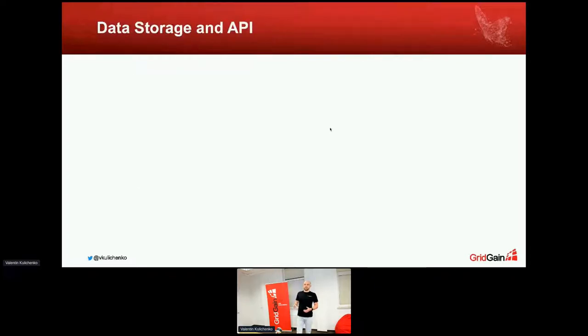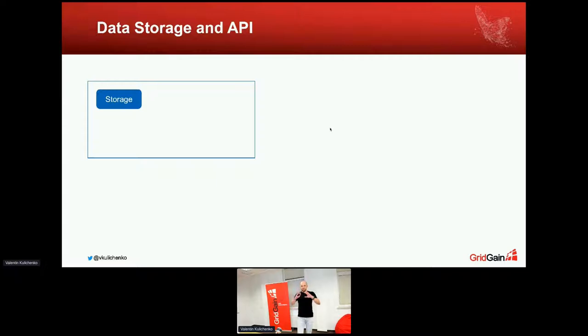Let's start with the first two requirements, which are the in-memory data storage and our simple API. And as I said, I'm going to draw the architectural diagram step by step. The first step is to create our server-side process. So this big blue box is essentially the server-side process that will run on every server that I'm going to have in the cluster.